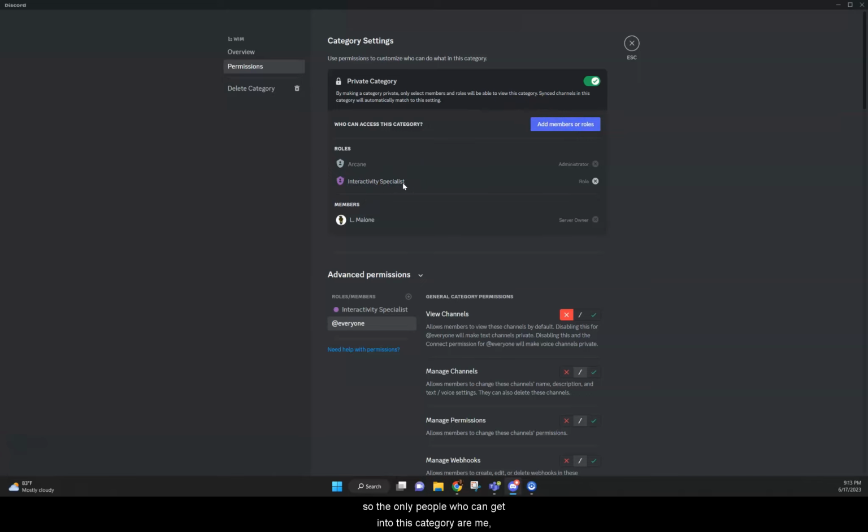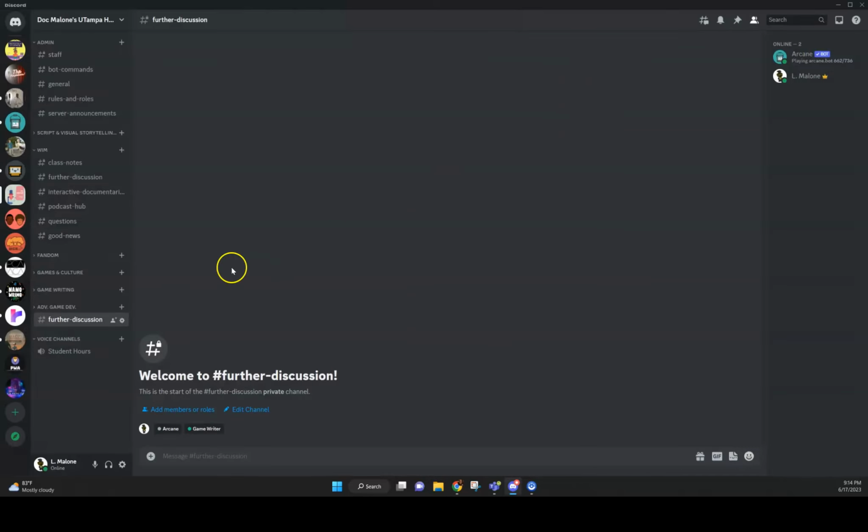So the only people who can get into this category are me, because I own the server, Arcane, which is one of our bots that's going to help us gamify things, and the interactivity specialist people. Once the students have their roles, they can go into the class. We'll talk a little bit about how they get their roles in a second here.